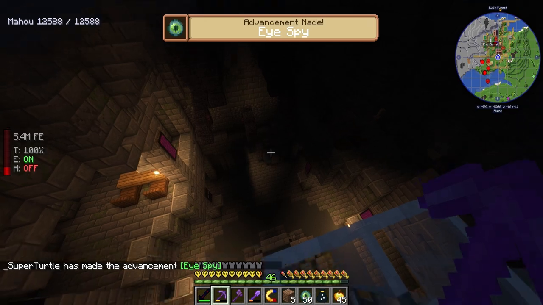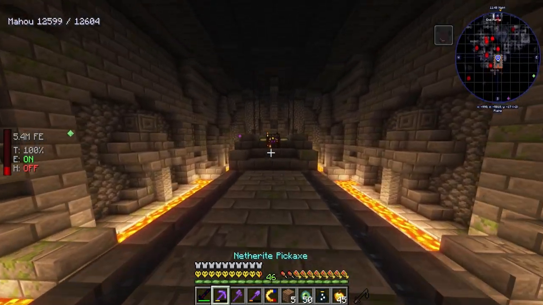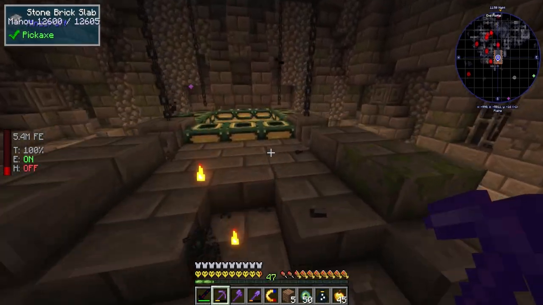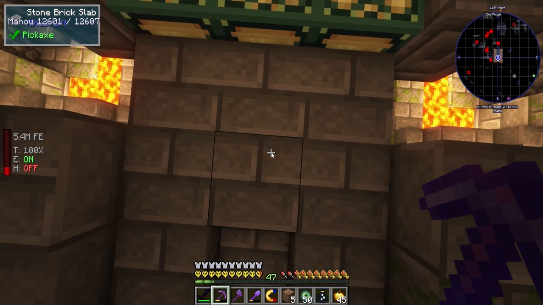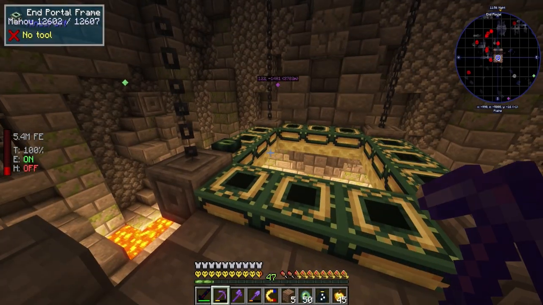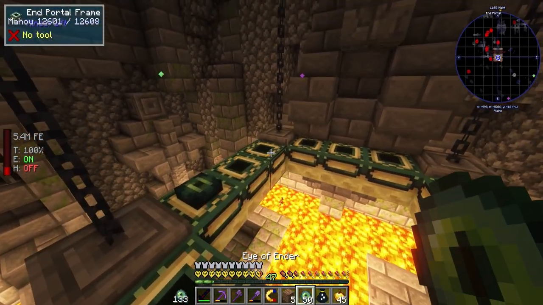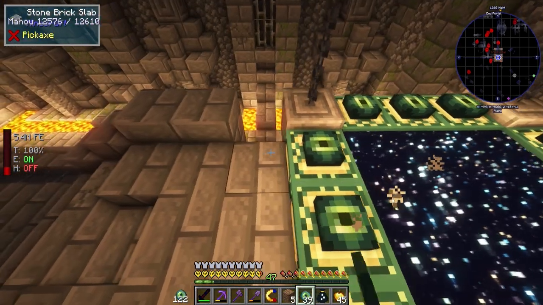Found it. Yep, here it is. Found it. So we don't want silverfish. I'm just gonna do that. Okay. So we'll put a waypoint here and a portal, so we'll always know where it's at. And then ding ding ding ding.